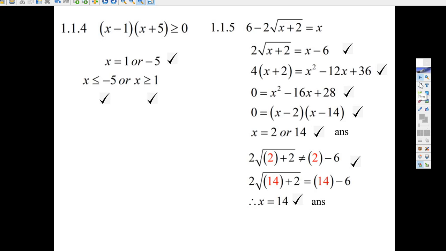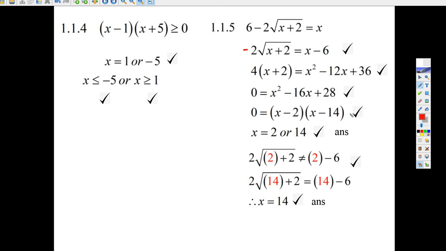So you could put a minus right in front there. It actually is a minus, but when you square both sides, that's going to become positive 4. That's going to be x plus 2. That's going to be x squared minus 12x plus 36 when you square it. That's 4x plus 8. You subtract 4x, you get minus 16x. You subtract 8, you've got plus 8. You subtract 8, you get 28.